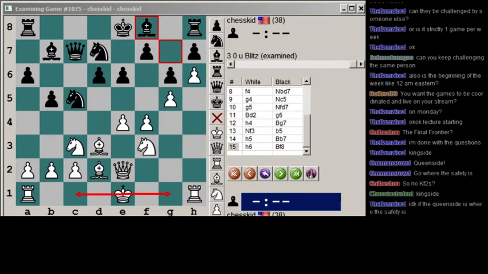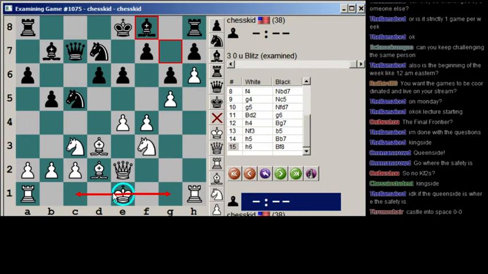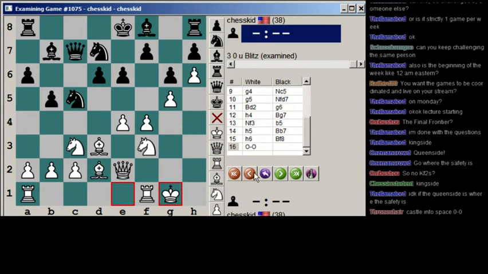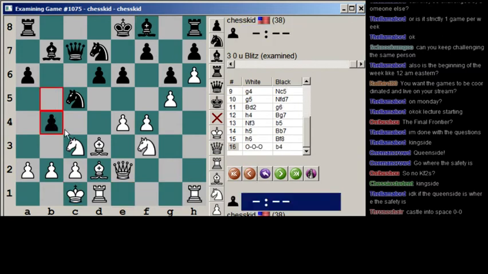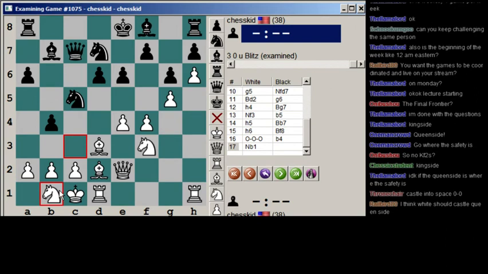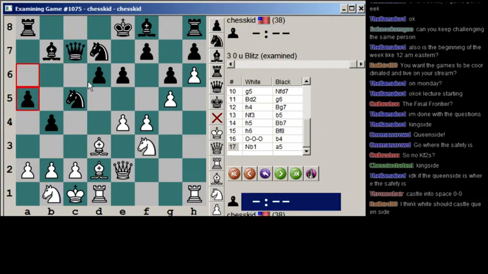So yeah, white's king's primary concern is safety. But it turns out that it's probably actually safer to castle kingside here. Because if you castle queenside, then b4, knight b1, all of a sudden the king is not looking so hot after queen a5, maybe. Well, maybe just a5, actually. And now black wants to play rook c8.